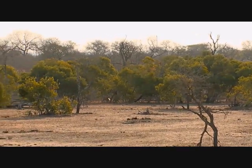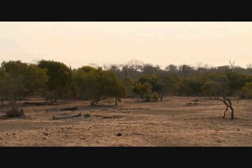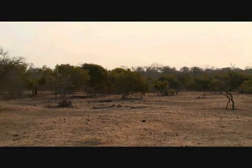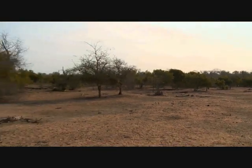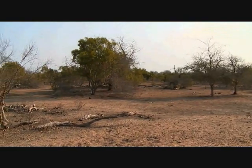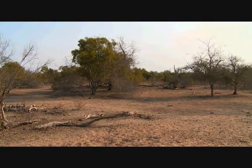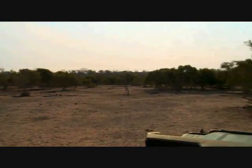But the reason why I don't think we have to worry about them overpopulating is that naturally they only grow in certain areas which are conducive to their specific needs, often up on crests and dry areas like this, and therefore habitat alone and terrain alone will determine where a lot of trees can and can't grow.